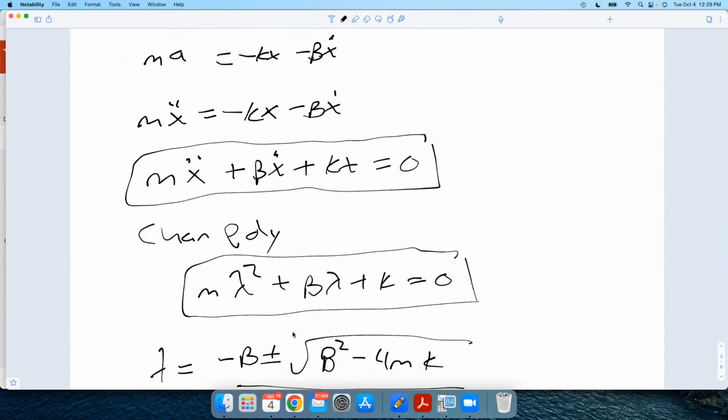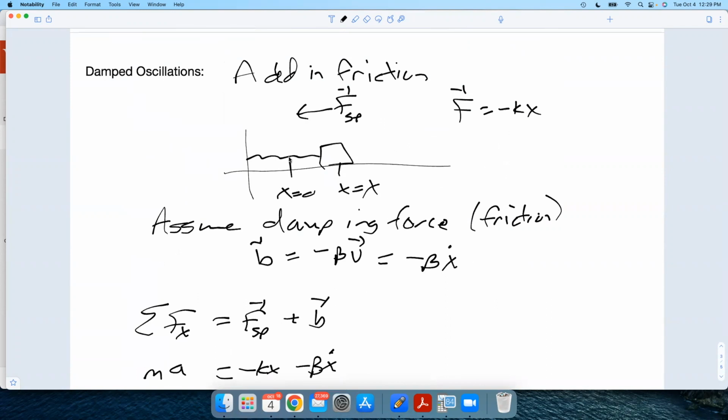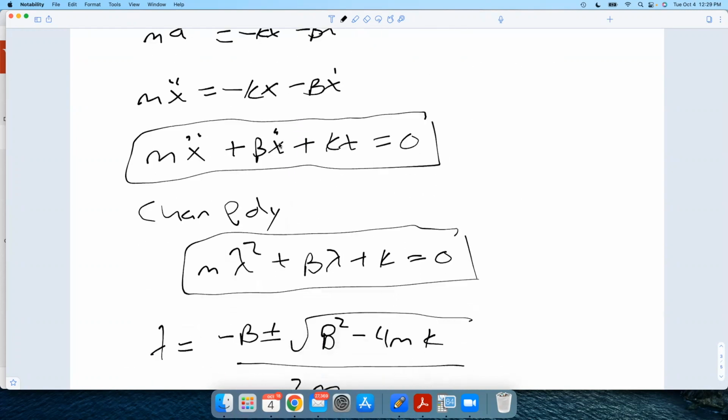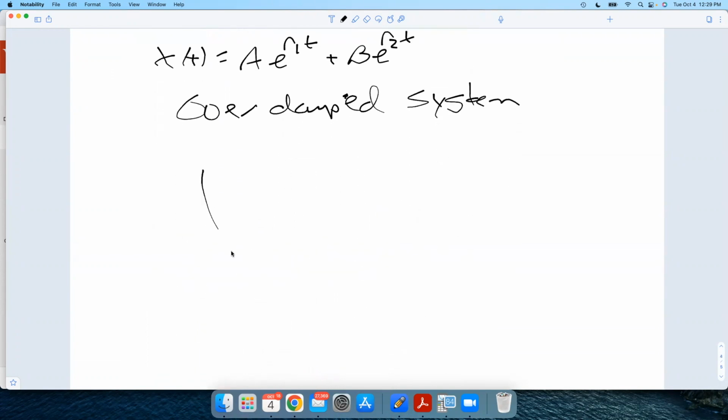So remember, here's our situation. I've got this spring that's trying to make this guy oscillate back and forth, but I've added in friction that's trying to slow this thing down. If I've got too much friction, the thing's just going to kind of slowly go back to equilibrium. We call that overdamped. We don't get any oscillations. We get a graph. We start at some initial amount, some x of 0 here, and then either the graph just kind of goes like this over time. We get like an exponential decay.